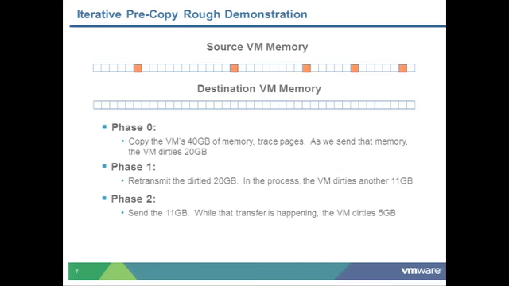And we make another pass and copy that. At this point, let's just say for the purpose of this slide that we're done. In reality, the idea behind precopy, since we're making forward progress here, is to just keep going until no outstanding memory remains. So we're just iteratively copying your memory over the network. We're transferring it faster than your VM is changing it, so we eventually converge to no outstanding memory. This is iterative precopy.